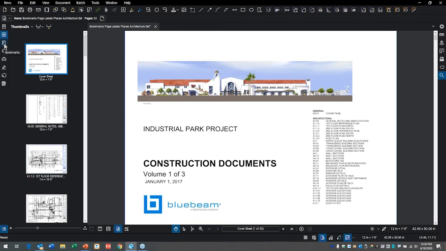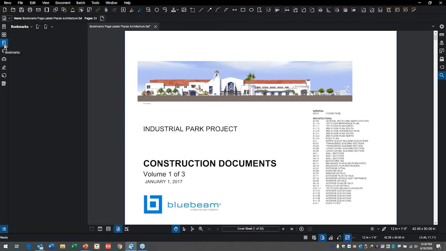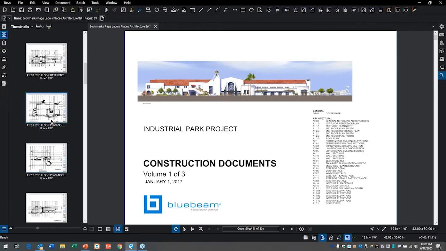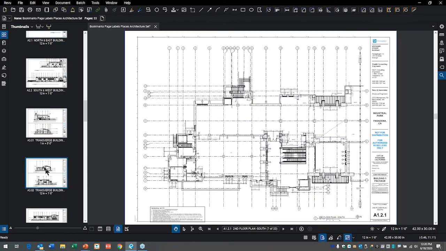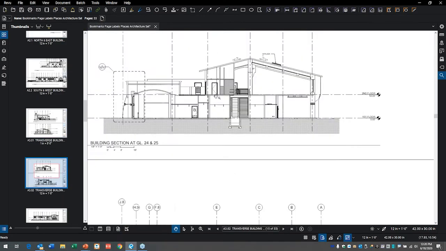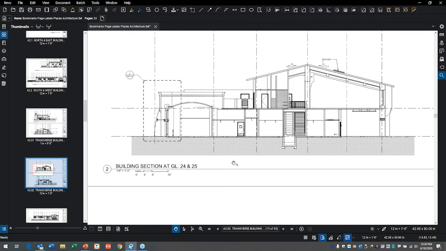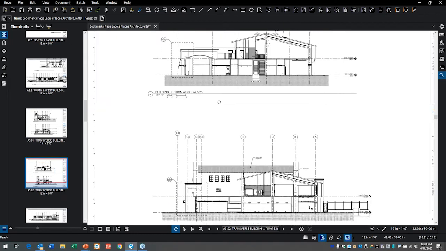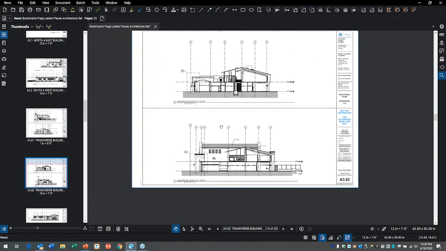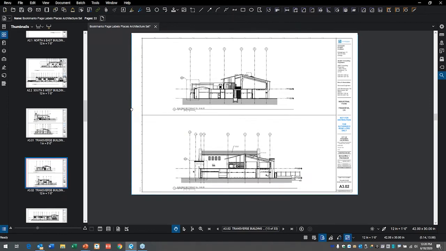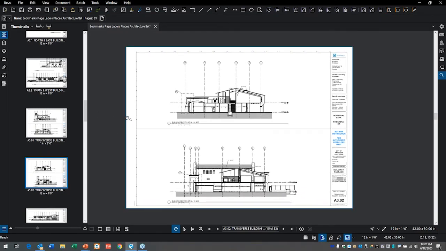The bookmarks, right? The bookmarks here is another way to organize your documents, right? So the thumbnail is pretty straightforward, but let's say you get to a page like this and you would like to be able to quickly get to the building section, or view 2 on that page. Or you might want to be able to get to view 1 on that page, okay? So we can do that with places, which we can then use for hyperlinking, or we can also do that with bookmarks. So bookmarks, this little tool over here on the left, if I click on that.